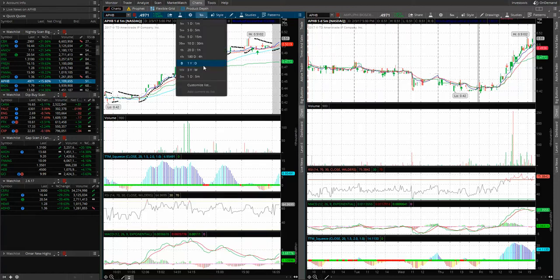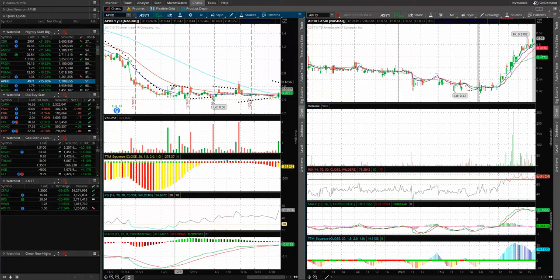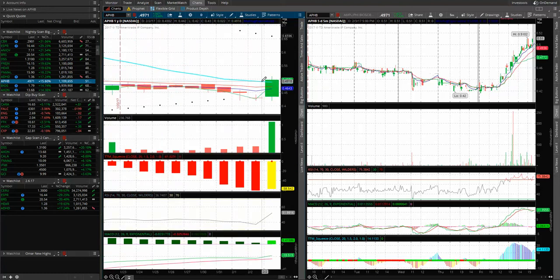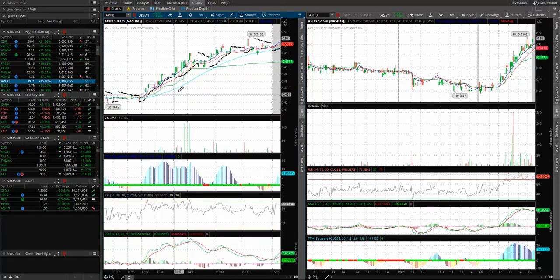See what it's done over the last year. This thing was at $5, and it's just been a shitty company. Hit its low of 36 cents, and it's been slowly kind of grinding up. It's right at the 50-day moving average. It just kind of broke it. So it has the potential, but I wouldn't put it on my watch list. But who knows? Nobody ever really knows what these stocks are going to do. But it did hold its highs. So it's kind of part, but I don't really like the chart too much. So I'm just going to skip it.